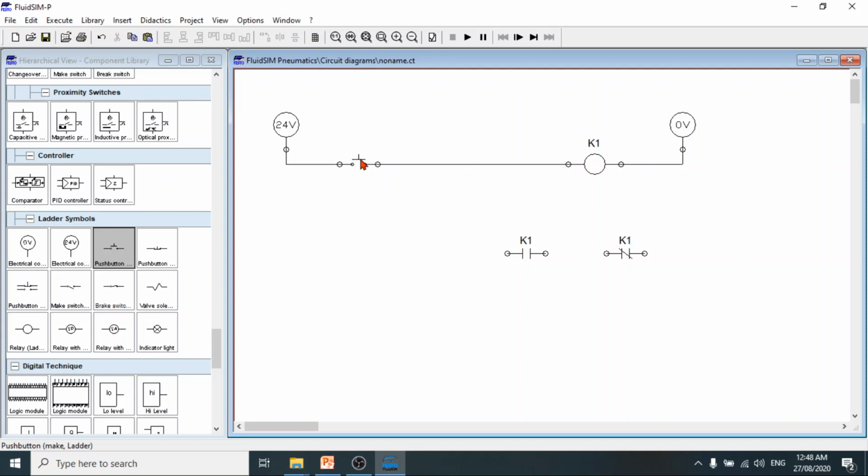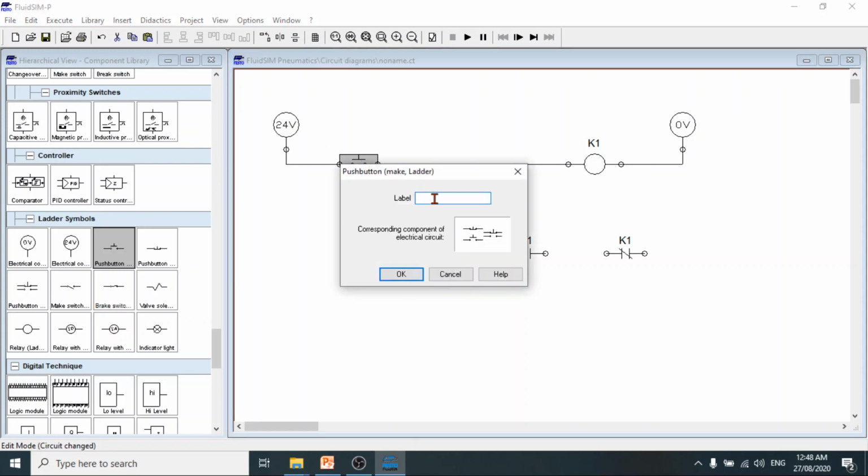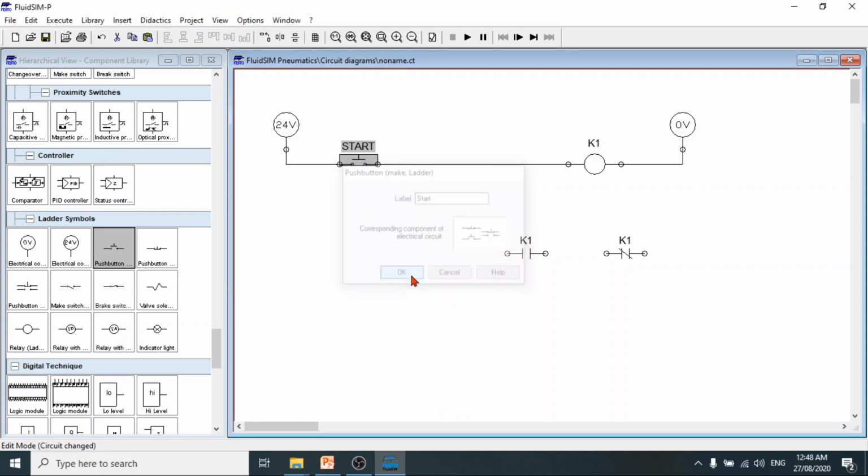Okay, so we can name this one, double click, as start push button, or shall we say start.